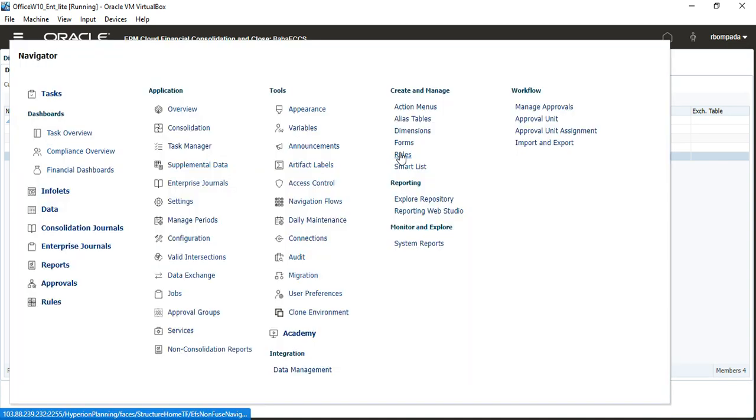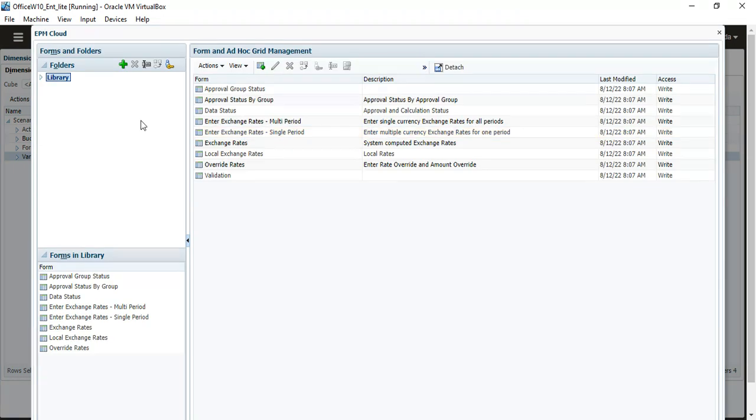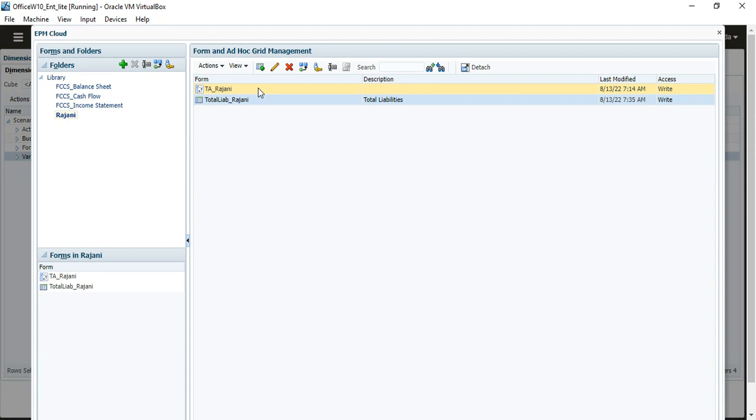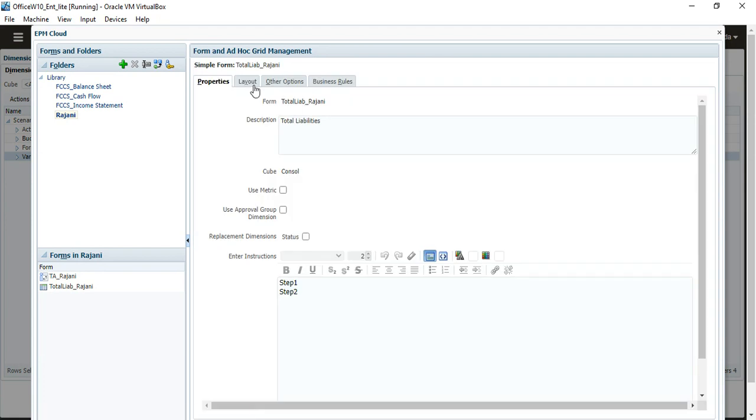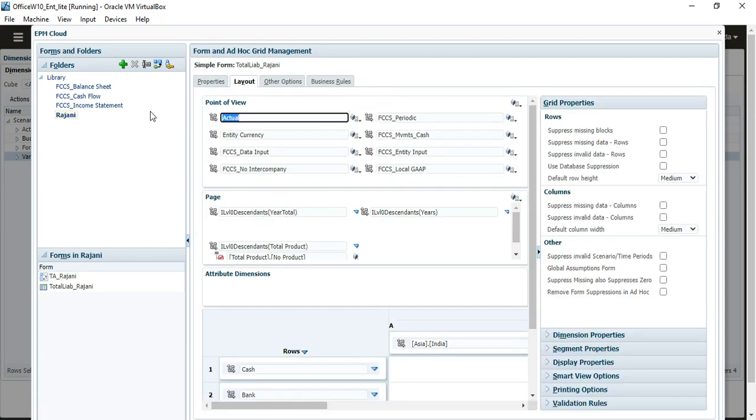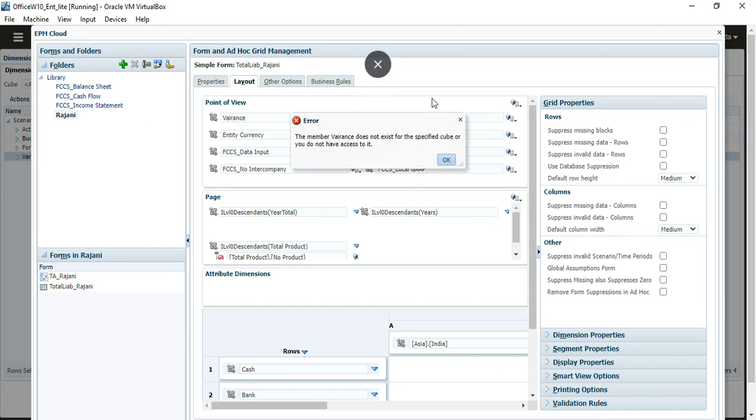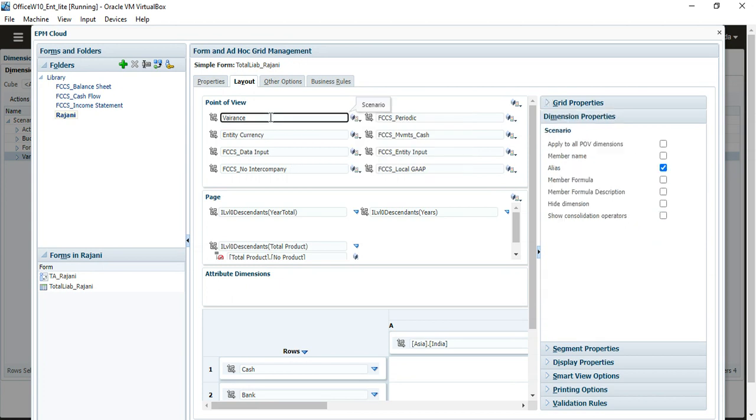Now go to forms, go to your folder. Edit. So layout, see here, actual, I'll put variance. Spelling mistake, sorry, variance.